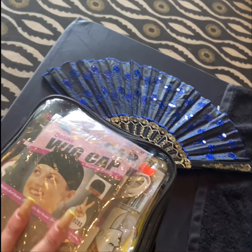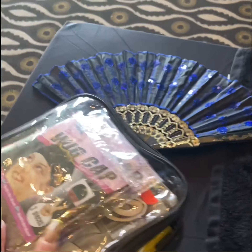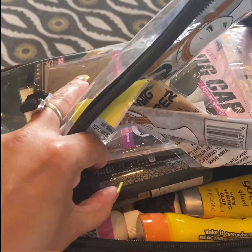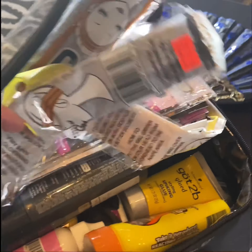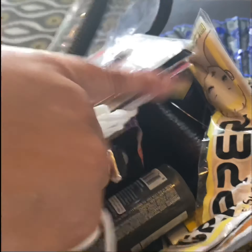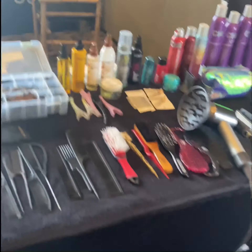This is my bag for wigs and weaves. In here I have wig caps, lace front glue, the little bands that you put around the head to hold the wig cap — if it's glueless and they need to hold that wig cap down. I have the little gorilla snap stuff, a mixture of a variety of things, no-sure-place, my stocking caps, and even the hair wraps. If your sew-in ain't coming loose, boo, I got you. You have to make sure that you are ready and prepared for every single thing.